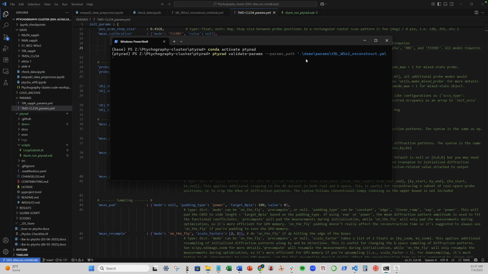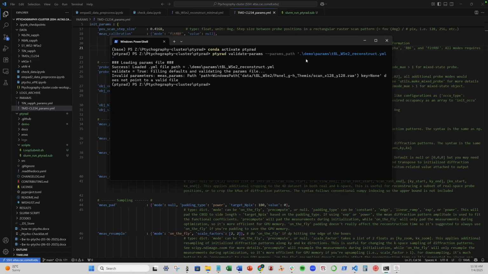And this will take a few seconds, but it will tell you up front if there is a problem with the parameters. So I have invalid parameters, it doesn't point to a valid file. That's true because I did not actually download the demo data associated with this reconstruction.